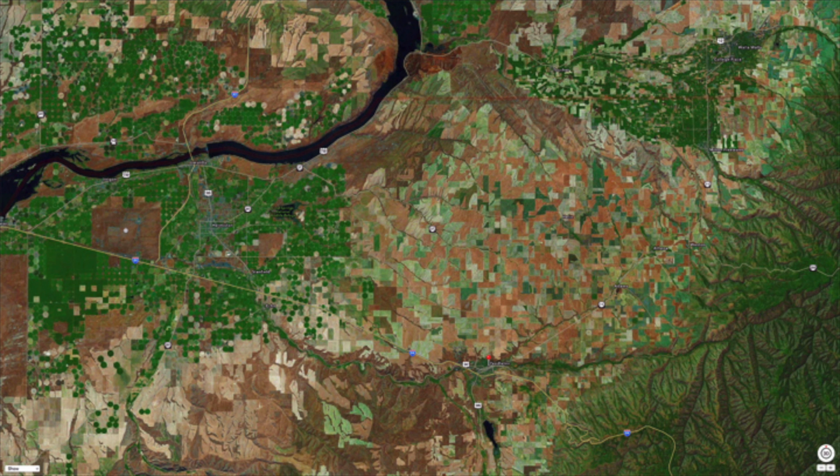So here's a little better image. You can see where Pendleton is, down towards the bottom of the middle there, and you can see Hermiston and Boardman over to the side of the Columbia River. You get up into Washington State, you can see all the pivots up above there, outside of the range. But the takeaway from this is really that Pendleton finds itself kind of in the center of the Columbia Basin and Snake River Valley complex. Snake River Valley, Idaho, has tremendous agricultural output. The same goes for the Columbia Basin.